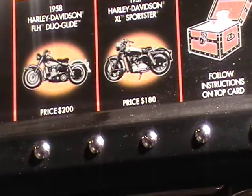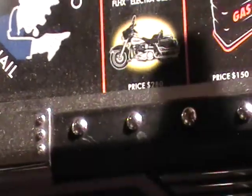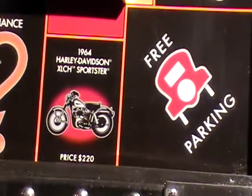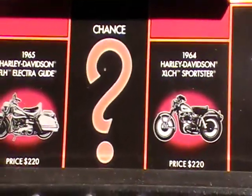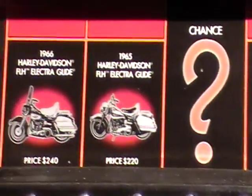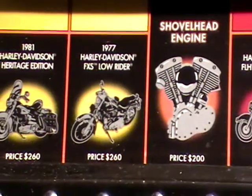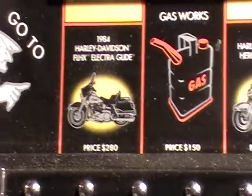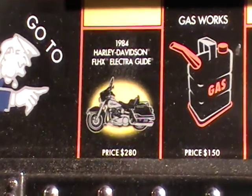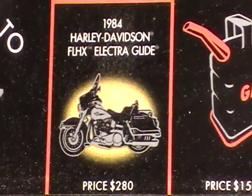I'm gonna have to clean this game off camera here. And let's turn it this way. And over here, from free parking, they got the free parking. And see, now we're in the, what is this? Kentucky, Indiana, Illinois region. And they're just like names of bikes and stuff. So it's very cool. And now this would be Atlantic Venture and Marvin Gardens. And the Marvin Gardens has been replaced with 1984 Harley Davidson FLH Flux Rider or something.